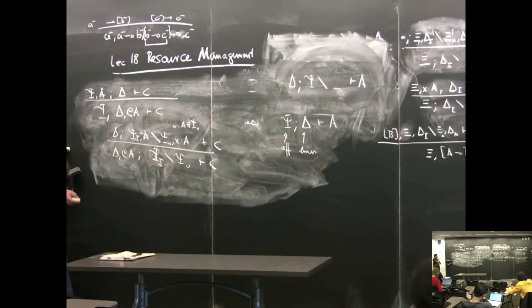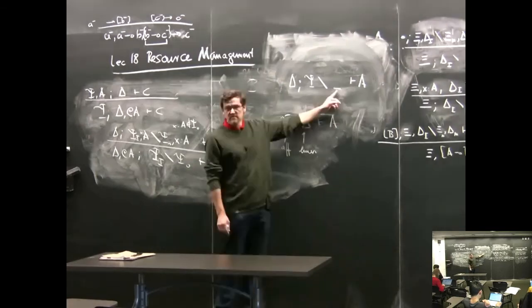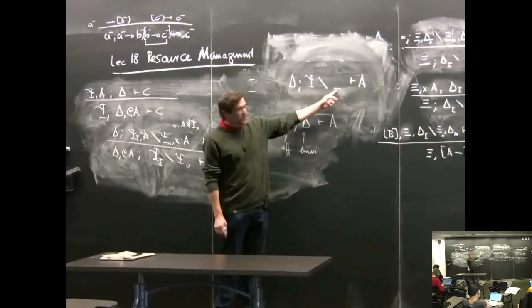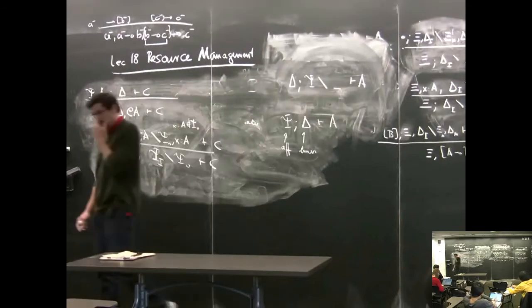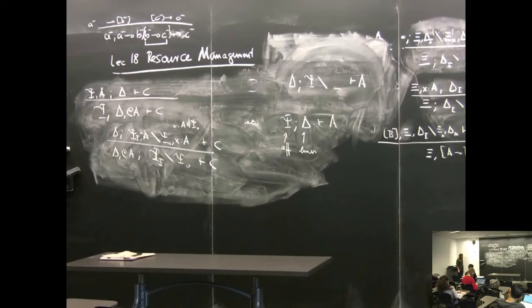So I think that the complexity of this system is the same as it was before if we have affine assumptions. We can already accommodate them because the delta already behaves kind of like that. In fact, there's a very close connection between affine and linear assumptions because there's very little to distinguish them. Essentially, only at the very end of the computation, where you check if everything has been used, or you allow some things to be left over. All right, so that's resource management.